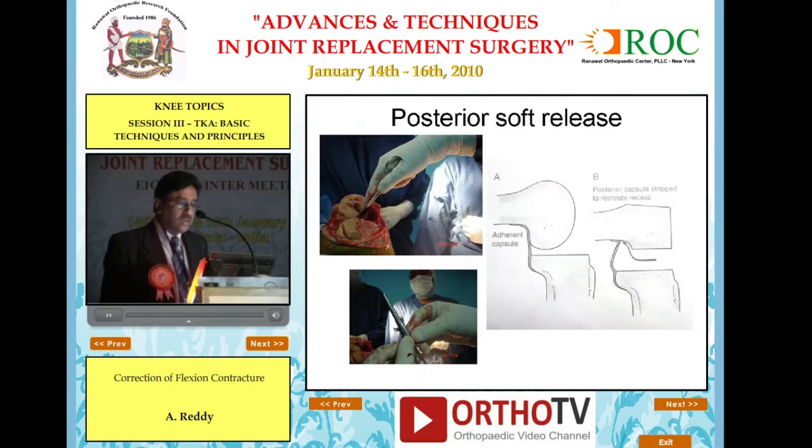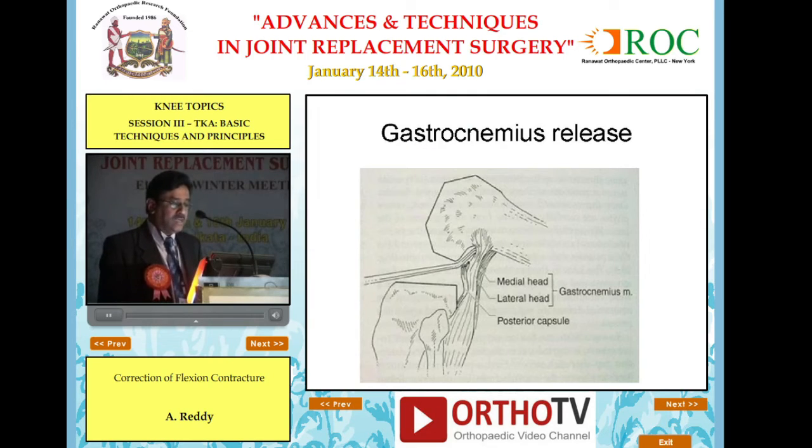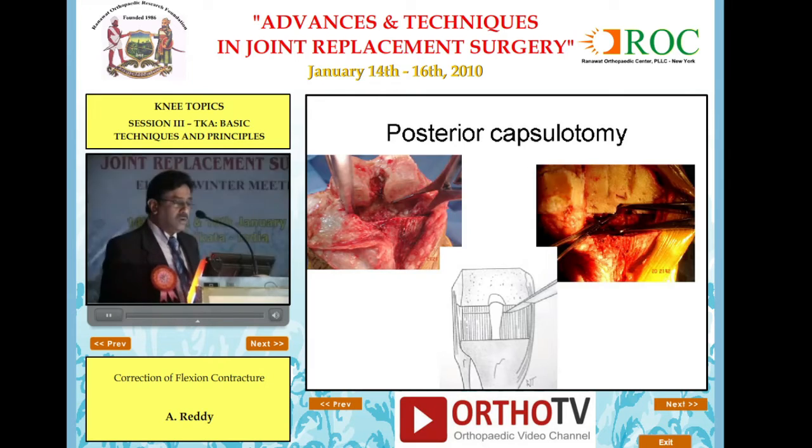in the knee joint. And for posterior soft tissue release, you can see that you should release the soft tissue of the lower femur right up to there. You can see that much of the forceps has gone back into the posterior part of the femur. That much release you can do without any concern for the vessels. So you've got to really go and recreate the recess there on the posterior release. Gastrocnemius release, again plus or minus, but sometimes you need to do that.